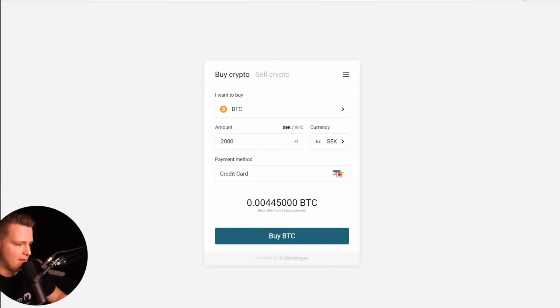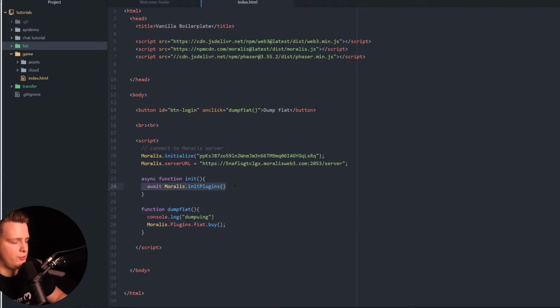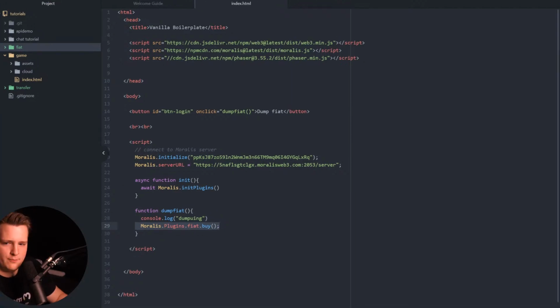And what did you do? You did one line of code to initialize the plugins, one line of code to use a plugin. I mean, this is how dapps should be made, okay? This is how dapps should be created. One line of code for whatever you want.